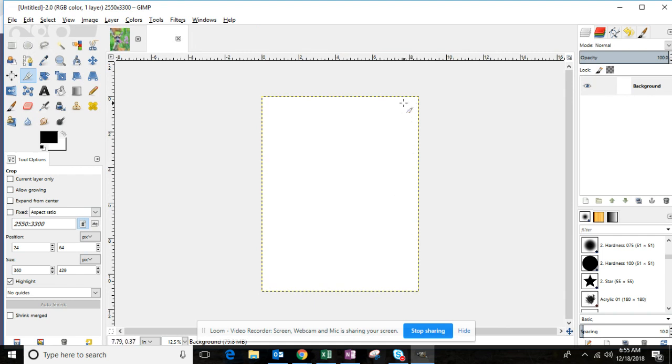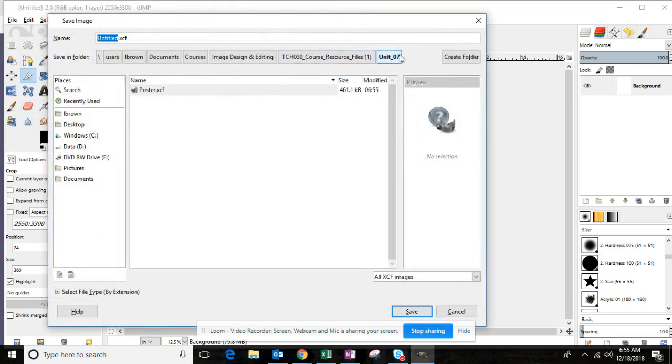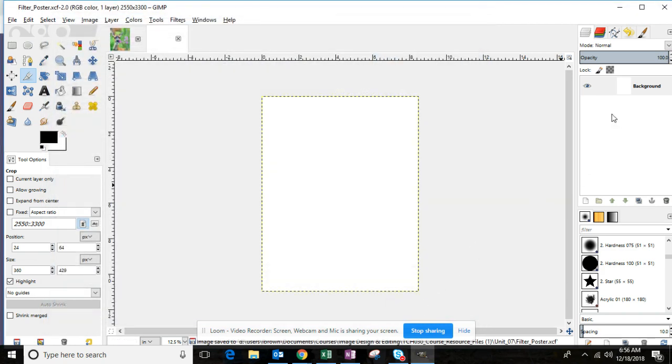Notice that the size here resembles that of a poster size. We're now going to go ahead and save this in our Unit 7 folder. Make sure you're in that Unit 7 folder, and we're going to type Filter Poster and then click Save. Make sure it's that GIMP XCF.